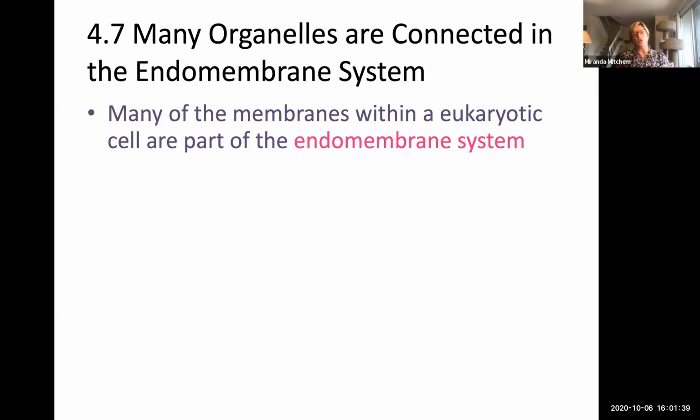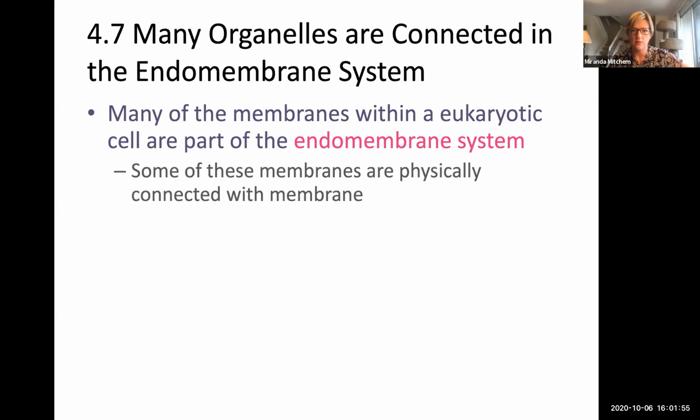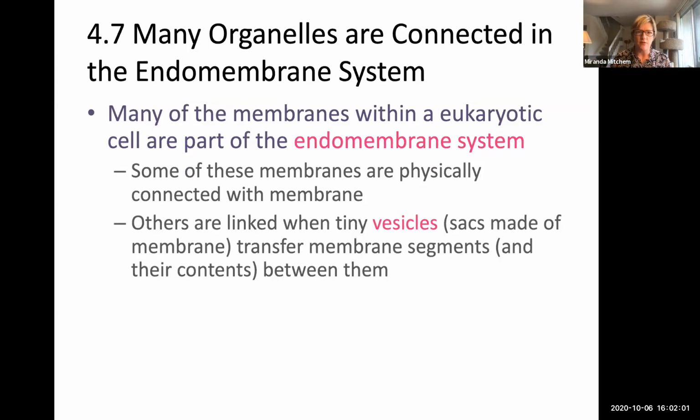So one of the features about the endomembrane system is that some of the membrane is actually connected, like we saw with the nucleus to the endoplasmic reticulum. There's a direct connection in that membrane. So they're physically connected. Other members of this endomembrane system, there's not a direct connection in the membrane. Instead, they use what are called vesicles. And this is a little temporary sac of membrane that holds something in it, and it's moving somewhere. It's like a transfer bubble.